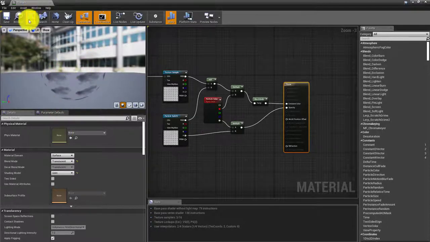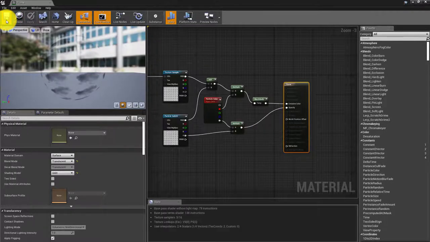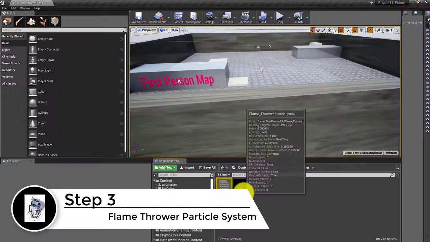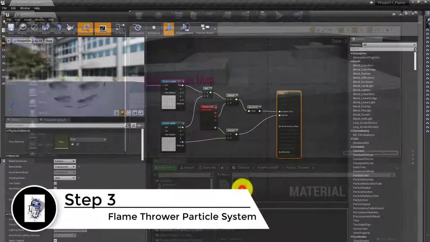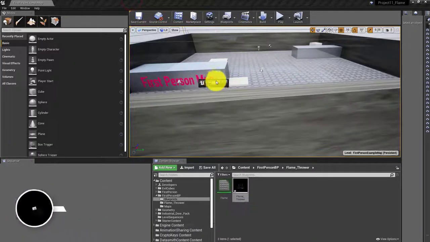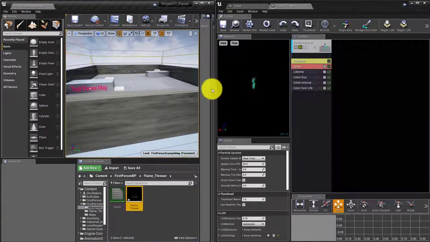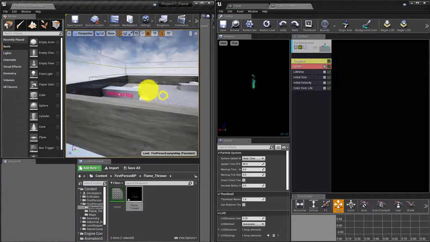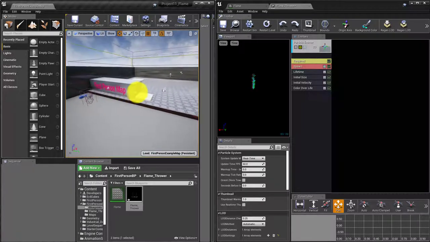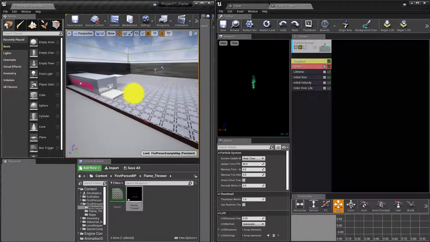All right, once we've done that, we can go ahead and hit apply and save. And we now have the material which we're going to enter into our flamethrower. So let's double click on the flamethrower. Now, with this, what I would suggest is tiling your view like this. The reason why is because up until a certain point, we're not even going to see the particle system with the background that we have on it right now.